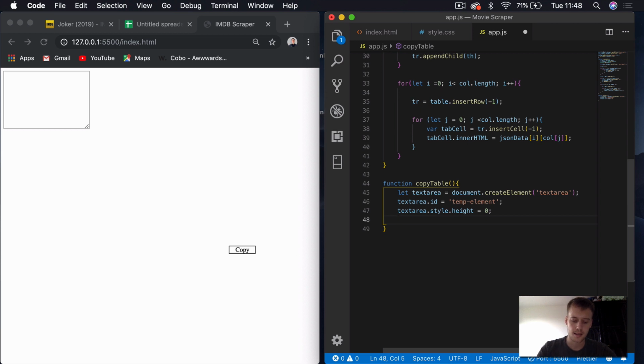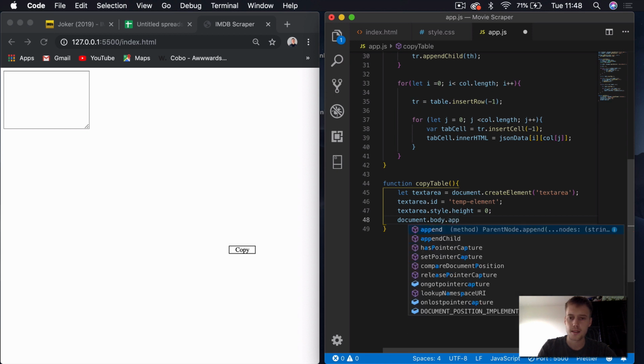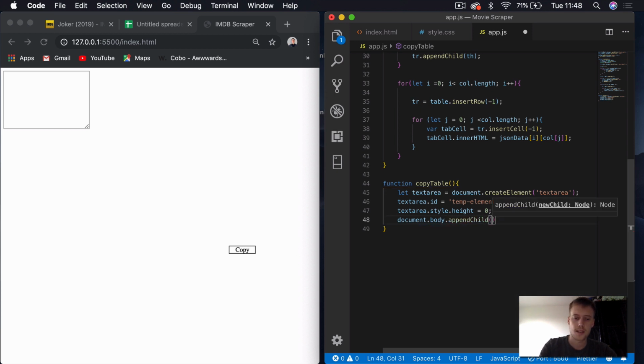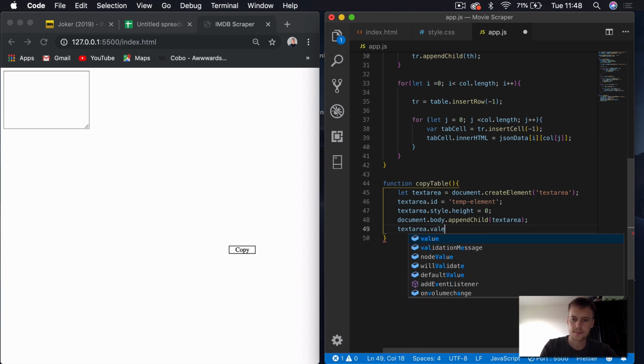Okay, and then underneath that, we're going to say document.body.appendChild, textArea, to append it to the actual body. And then what we want to do after that is say textArea.value equals document.